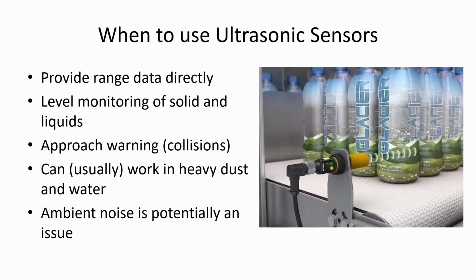Then level monitoring of solid and liquid. They are used in sensing the level of liquid or solid. Next, it can also be used in collision detection or obstacle avoiding applications. Before the targets or objects come and hit some part of the machinery, it can sense and inform, so that some other necessary action will be taken to avoid it.